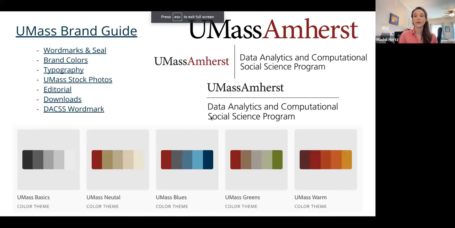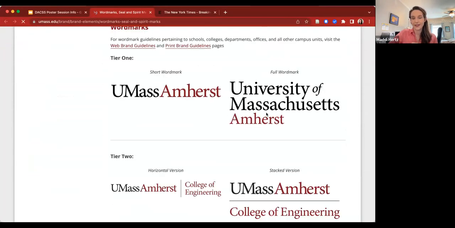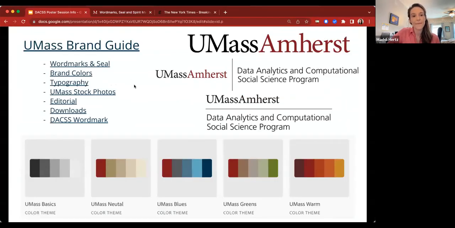Moving on to how I choose what that serif font or sans serif font is. Well, UMass has a suggestion for you. If you guys haven't checked out the UMass brand guide, I really suggest that you do that. It has a ton of valuable information. Word marks and seals will get you these vector images that you can embed, right?